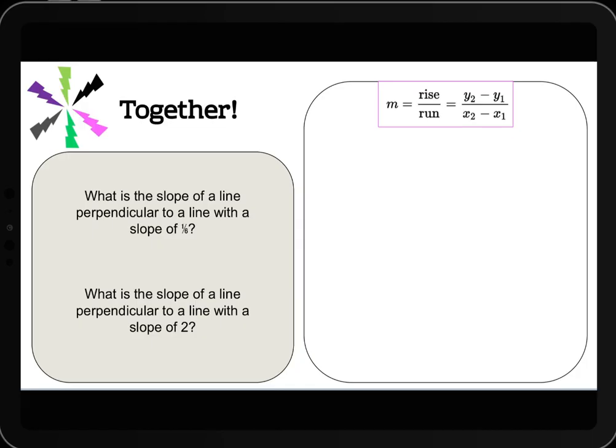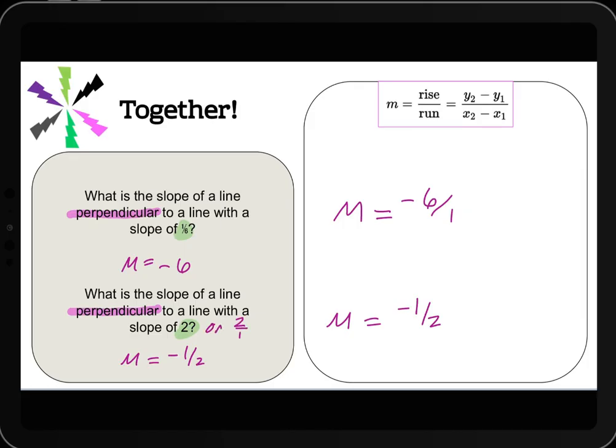Now taking a look at that exact same set of slopes, but this time what I want you to focus on is the fact that we're looking at perpendicular and we're looking at the given slopes, 1/6 and 2. You can equally and just as quickly identify the slope that you need, because in this case we need the opposite reciprocal of 1/6, which is -6/1 or -6. And the opposite reciprocal of +2 is -1/2. Remember that if you have a slope of 2, it actually can be written as 2/1. So the opposite reciprocal of that is -1/2.